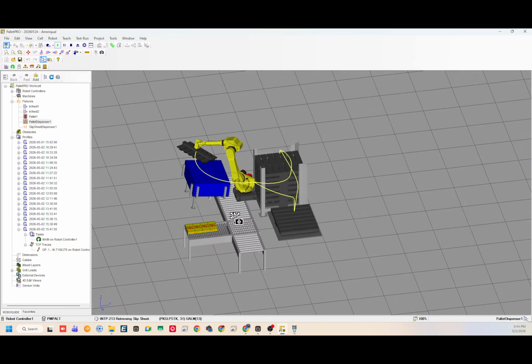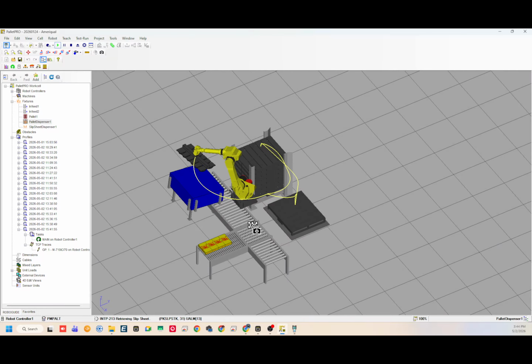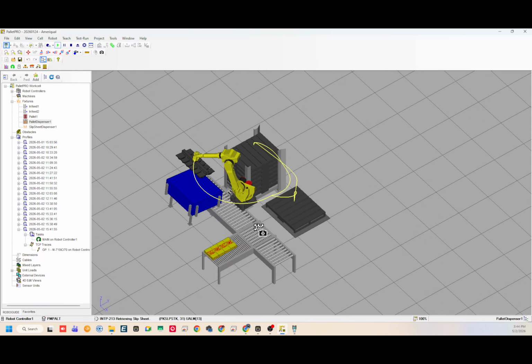So now we're going to go over here and pick a slip sheet. Now, this setup, everybody's going to have a pallet first, and then it just depends on whether you have a slip sheet first or not. You can see this robot's coming out this way. In the real world, this robot doesn't have these stands right here, so it's actually not crashing into those stands. It slides out and then up.